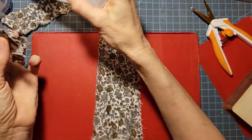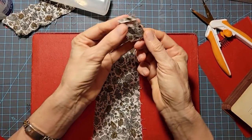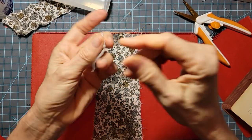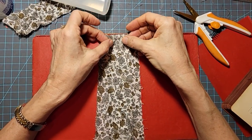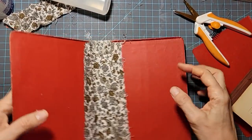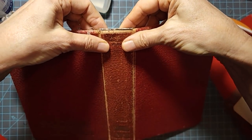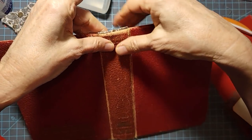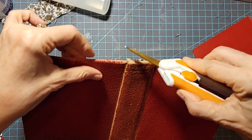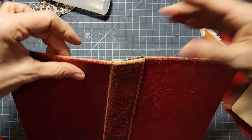Trying something new here. Just seeing how that goes. I'm gluing that together. Okay. And I have a little thread I'm going to trim. Easier to trim now than later. Can still be done later, but it's nice if it's done now. And then I'm going to place. I know that's going to fit. I'm going to check. I haven't squashed placed. Okay, that's just nice. Just maybe like an eighth of an inch over the edge. Barely there, but present. You know what I mean? It's definitely there. Nobody can ignore it. Nobody can say it's not there. It's definitely there. I'm just doing some extra trimming whilst I'm here.